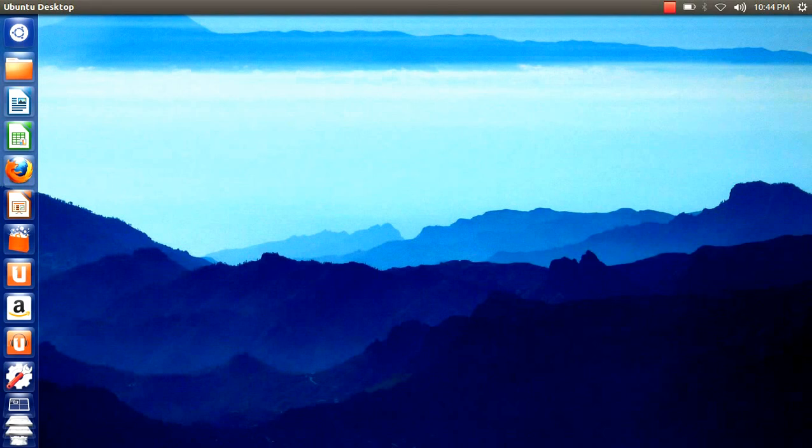And why I'm telling you to use the Windows installer for Ubuntu: as a beginner, you would find it very difficult to partition your hard disk, understand things, and do your system settings. So it is very easy to do it with the help of the Windows installer. And the good thing is, if you are not happy with your Ubuntu or you want it uninstalled, you just open your Windows 7 or Windows operating system. You go to your C drive, and you'll find the Ubuntu folder there. Click on it, enter it, and you will find an uninstall application. You just uninstall there and Ubuntu is gone. You have to do nothing else.